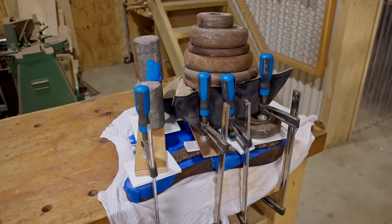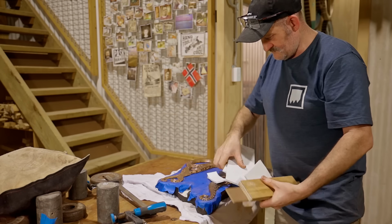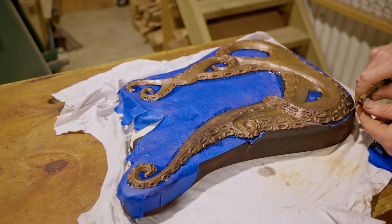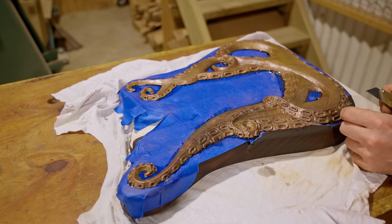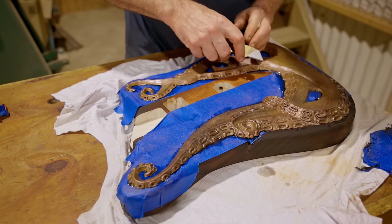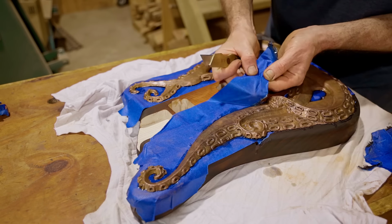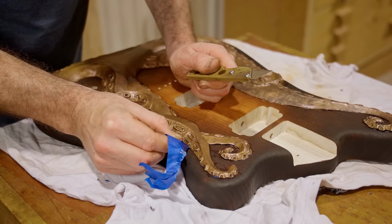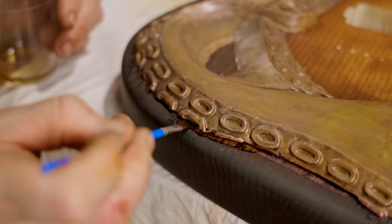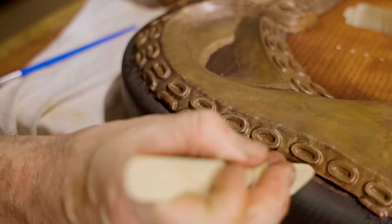It's been about 4 hours and the epoxy has gone off enough, but still a little soft, so I can clean up any squeeze outs around the edges. There's more stray epoxy than I'd hoped for. It crept under the tape, and to remove it I used acetone. I painted that on as carefully as I could to soften the epoxy, and then I scraped that off with a paddle pop stick so I didn't scratch the wood.